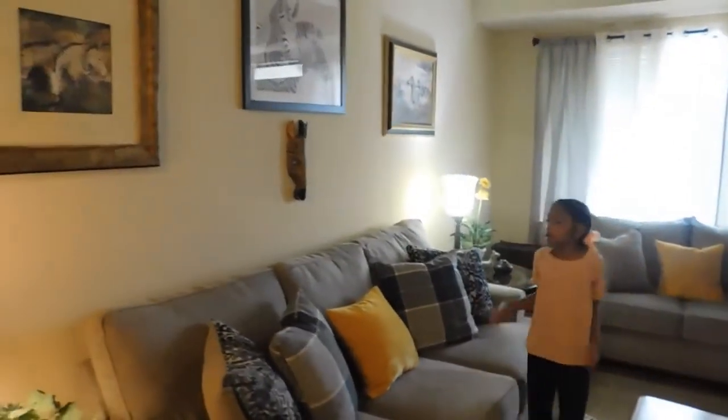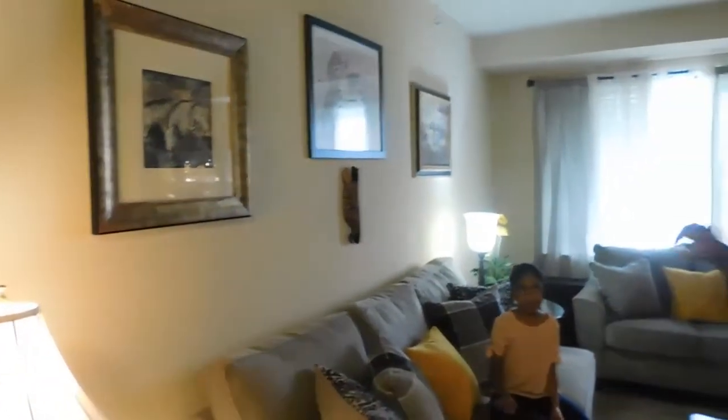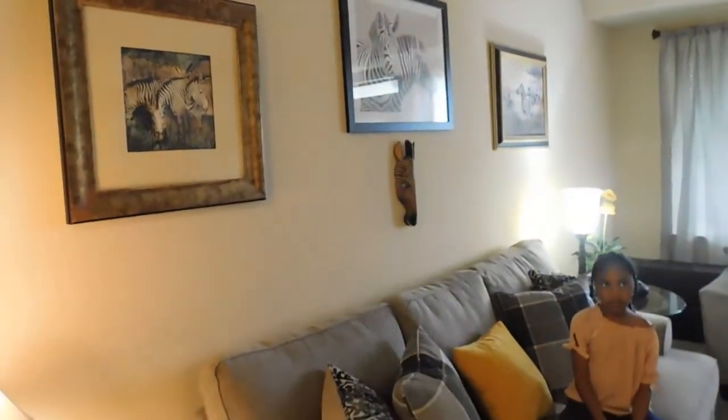And she, again, said, I like zebras. My whole house isn't going to be zebras, but I'm going to have a lot of zebras here. And this is my house, and this is what I'm going to do. And we were like, go for it. So my brother helped her get these up and put everything on the wall, and it looks amazing.